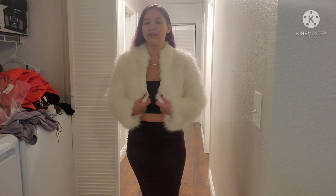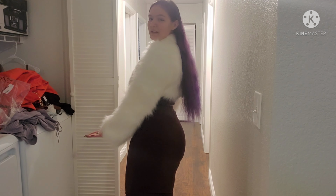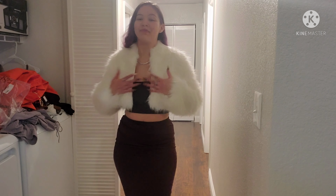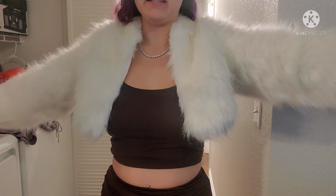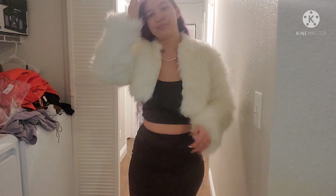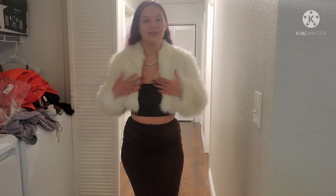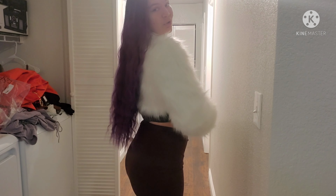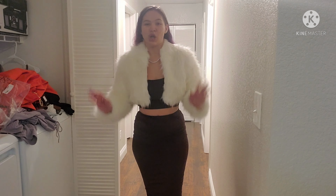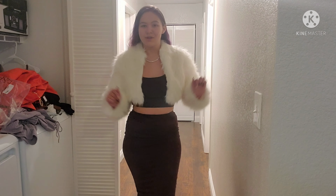Really quick before we end the video, I wanted to talk about this cropped jacket that I mentioned in the beginning of the video. Very cute, very stylish, very warm. If you can't tell, the faux fur on this is flawless. It's amazing. Very good quality faux fur. I don't ever condone or support wearing real animal fur. I just, you know, can't get behind it. But this is something that you need in your closet for sure. Like, oh my God, it's so warm. It's so cute. The crop detailing still allows you to show a little bit of curves off, you know.